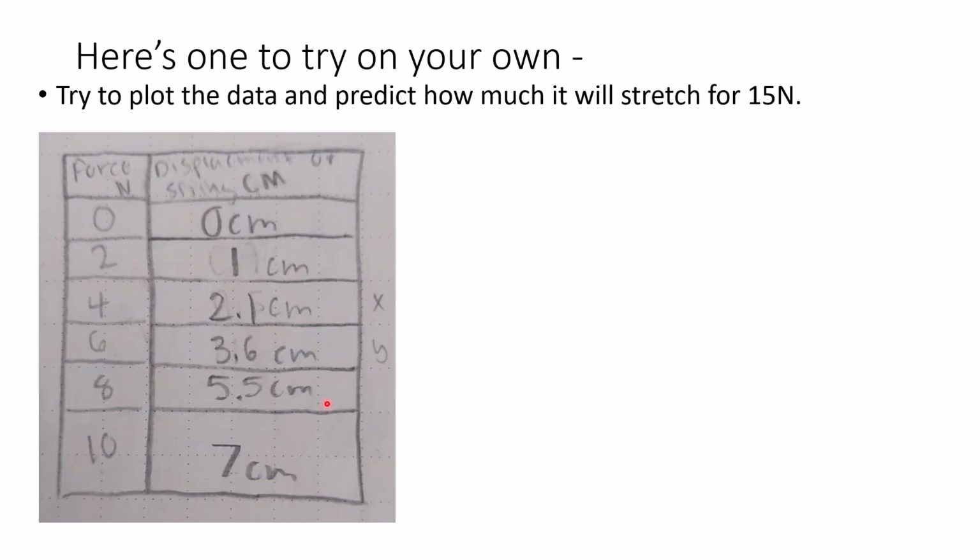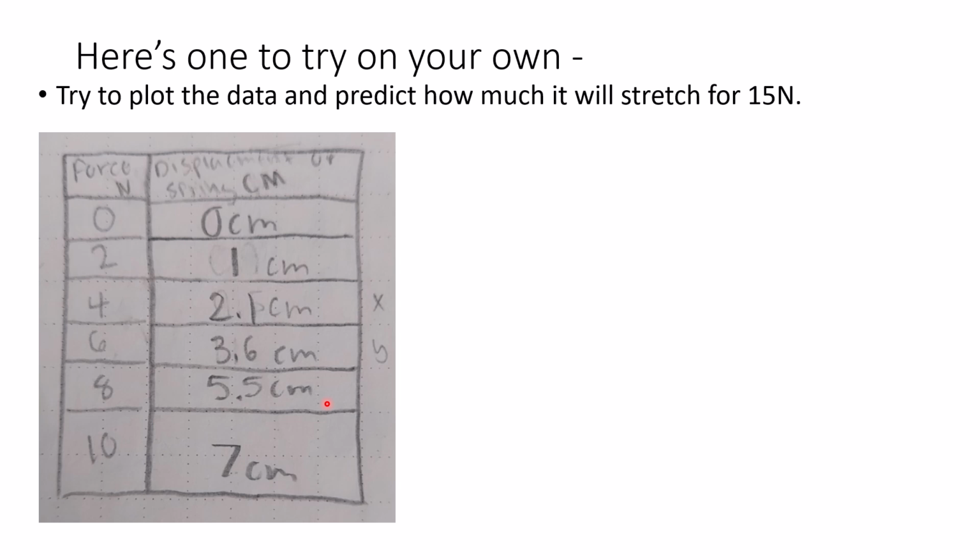And here's one to try on your own. Take this data. This is from the same activity, a different student. It might have been a similar spring because it is similar data. My students actually did have a variety of different springs, but I pulled some of the students that I think took good measurements with it, and see if you can do it. There's no answer key to this because where you put your line of best fit could vary, but you should be able to come up with a reasonable answer. And I will tell you that the student who used this data had 11.25, so 11.25 centimeters is what he got for his.